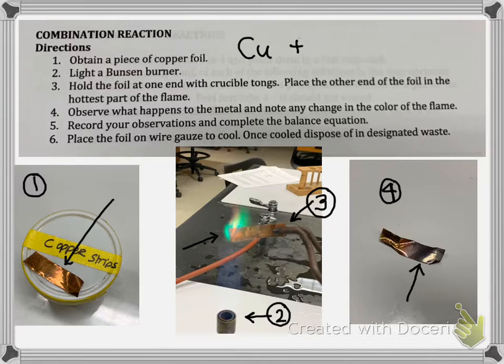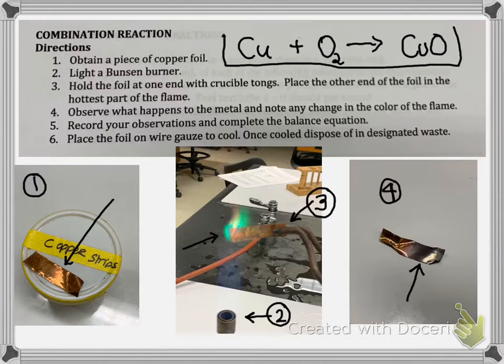How would you know that a reaction happened? What did you see? In the combination, what we're doing is we're reacting the copper with the oxygen in the air. And the heat is there to help the reaction occur. And it's making copper oxide, copper 2 oxide. So this is the equation you see in your data sheet. It is not balanced. You're going to have to balance it. At the end of the lab, I will balance one of the chemical equations just to help remind you.